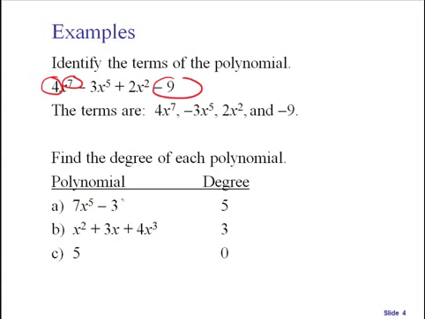So down here, if this is my polynomial, its degree is 5. If this is my polynomial, degree of 3. And this is considered a polynomial, though it's technically a monomial, if we really want to be pedantic. Mono being one, poly being many. So monomial is just one term, versus polynomials have multiple terms. This is just a specialized version of a polynomial, and it has degree 0 because remember this is times x to the 0, because x to the 0 is just 1.